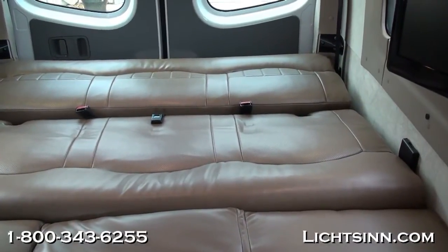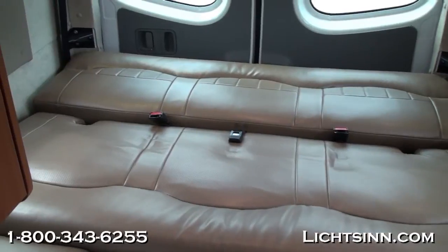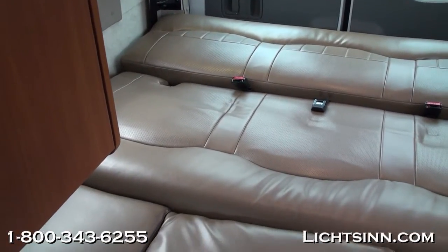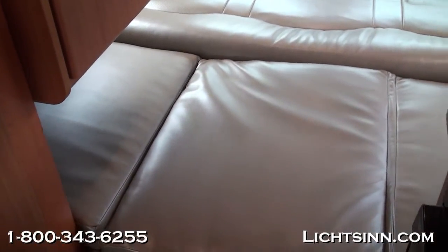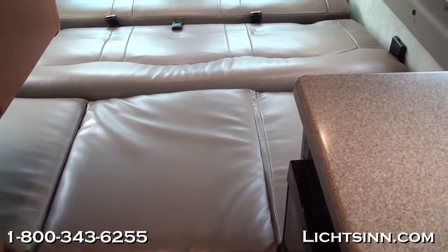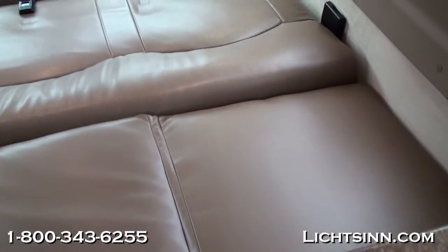Also all new for 2012 is the LED television — a 22-inch TV with AM/FM radio, CD, and DVD player. Swiveling around, next to the bed you can see a large shirt closet located on the passenger side. The companion seats are very easy to flip back up and retract the bed back into the mobile seating area.